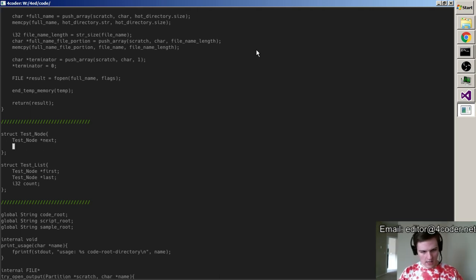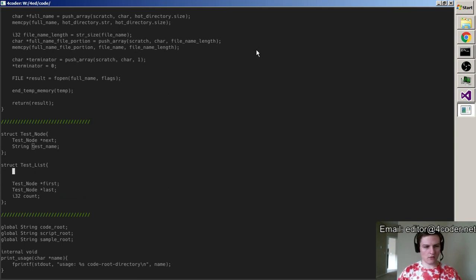We'll do a singly linked list here, and along with that, what else is in a test? For now, it will just be the test name, I guess. And then we also want to, along with all that, we want to include a partition along with a test list, right?